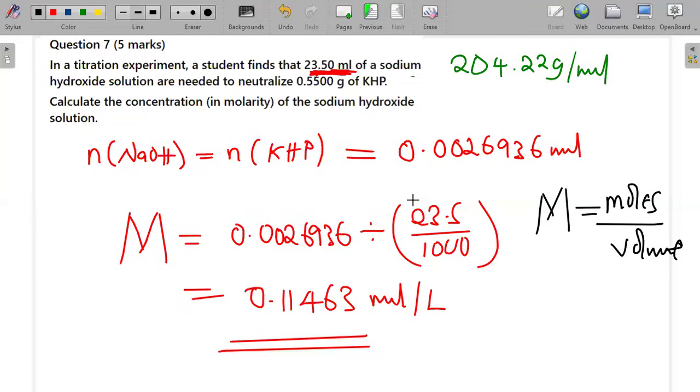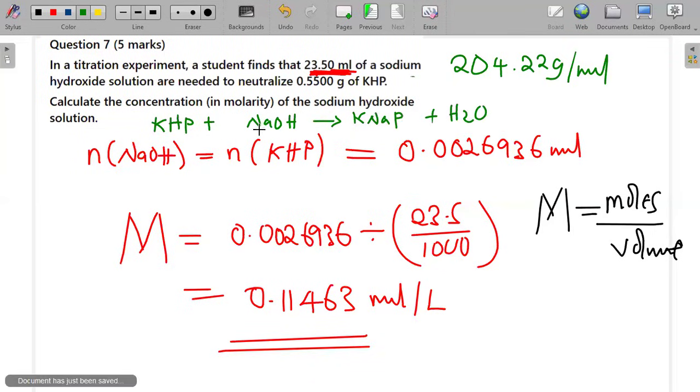Yes, sir. I would like you to repeat on more ratios. Suppose we have 1 to 2, how would you compare those ratios? Okay, so let me do it here. Remember the equation that we had: potassium hydrogen phthalate plus sodium hydroxide, producing sodium potassium phthalate, plus the water. Here the mole ratio is 1 to 1. But what if the mole ratio is 2 to 1? So let's say here we had a 2 like this.